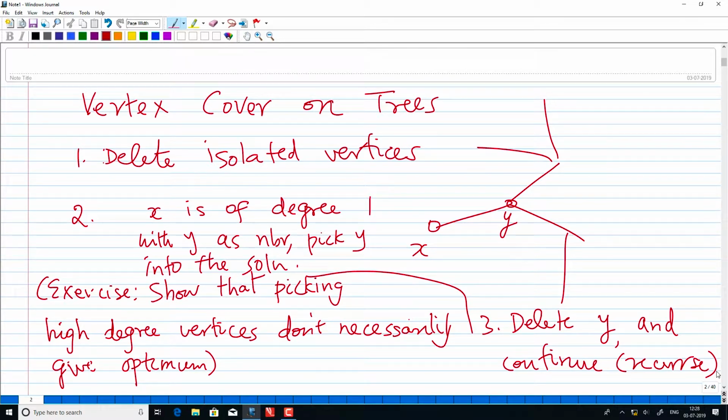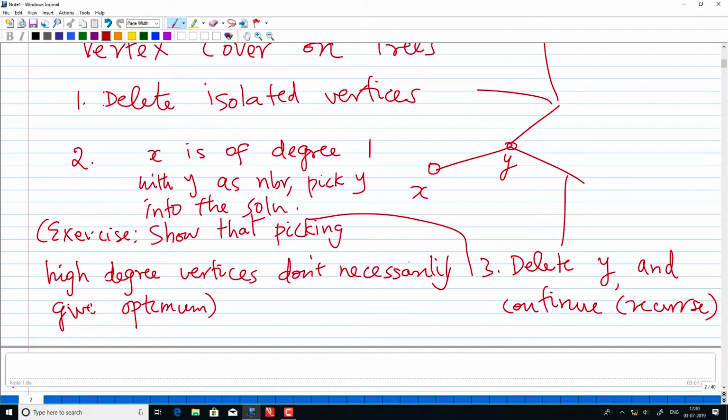That it will have a leaf, right? This rule, the second rule applies only if you have a vertex of degree 1. If you don't have a vertex of degree 1, you have not progressed, you have not done anything. You remain in the graph and you're stuck, right?